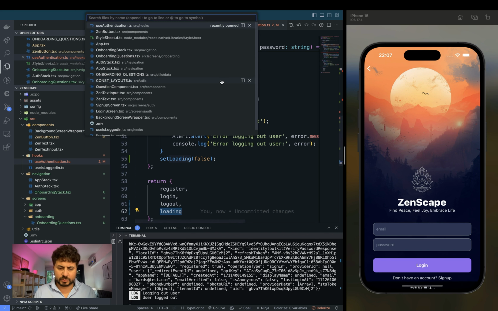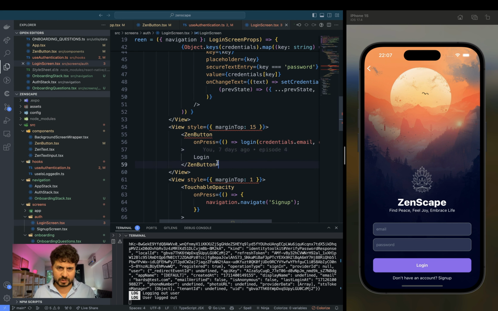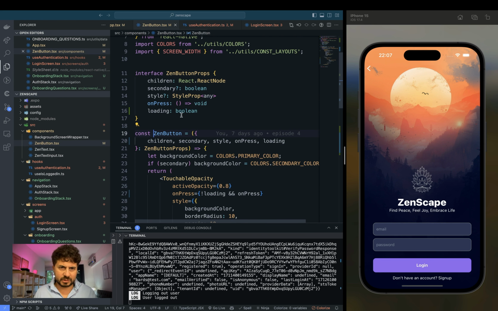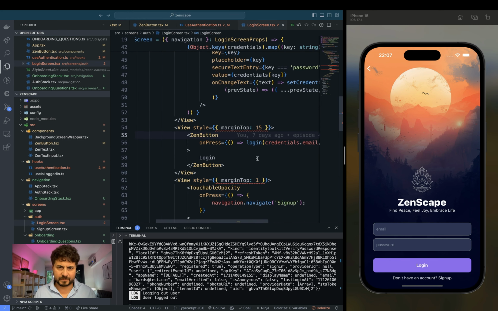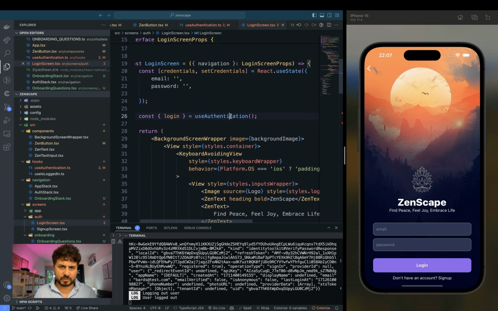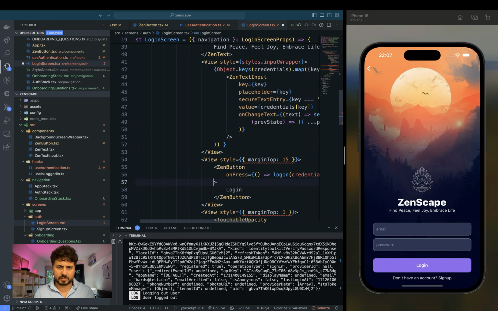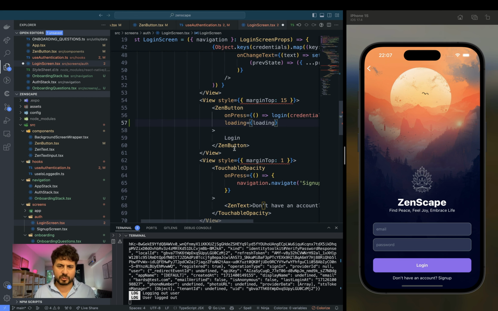And then we just return this loading state. If I'm going to the login screen, we need to say this loading is optional. We can just not pass it. Where that comes from is from this hook. We have this return of loading, and then we just pass it to our button, so our button knows exactly if things are loading, then display the loading state.